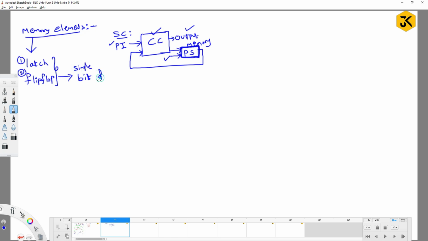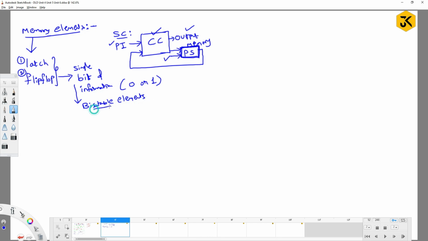Single bit means it can store either a 0 or a 1, but not both at the same time. I can call them bistable elements.